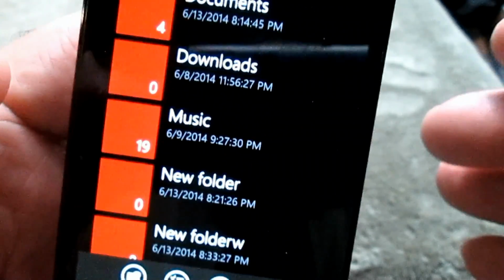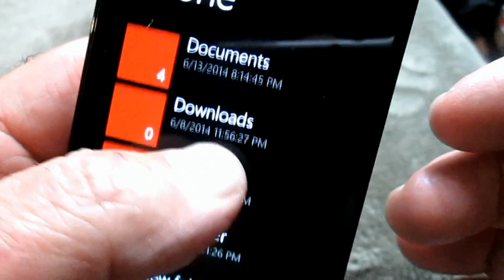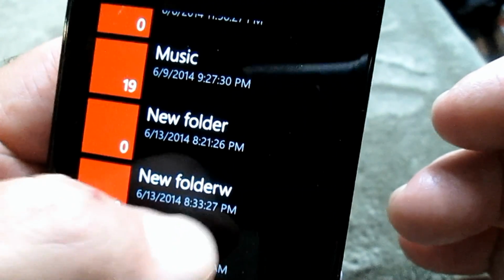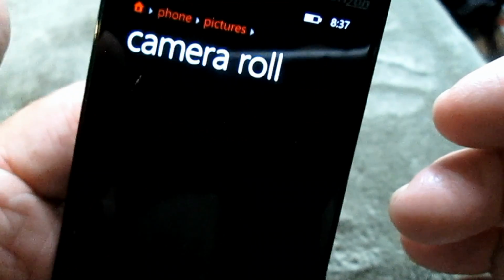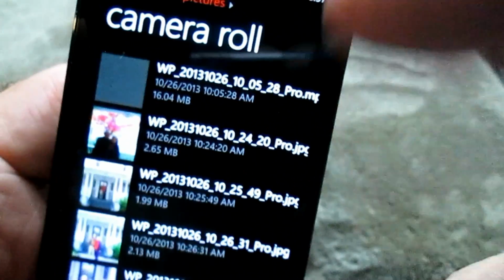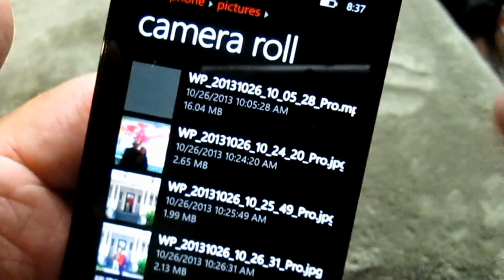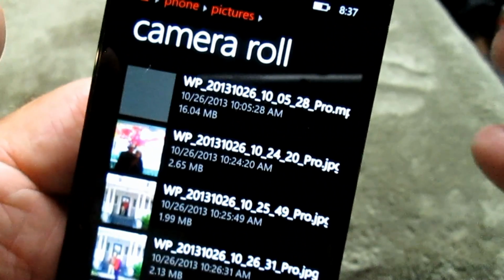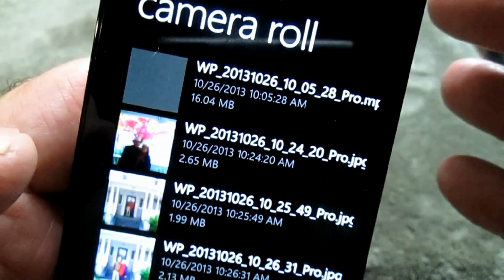So now we have all that. Now we can go into the pictures directory, for example, and we can do certain things within the system folders. We can go in here under pictures, and let's go to camera roll, okay? And there's these files in here. The first one's a video and it does not show a clip. So it doesn't show the clip of what the video is, so you don't know what that is. On the pictures, of course, it does, as you can see.